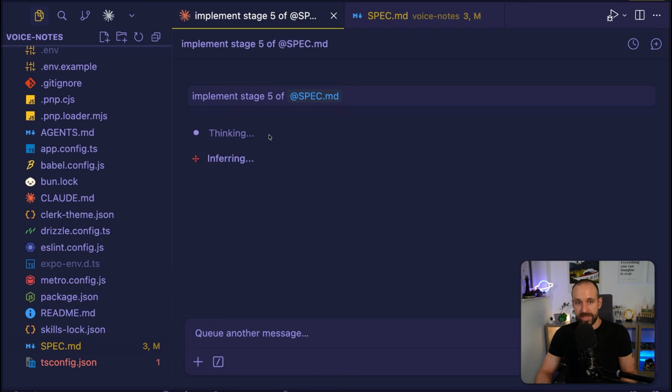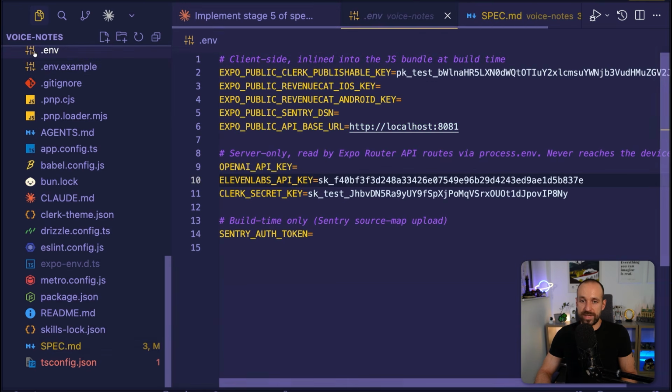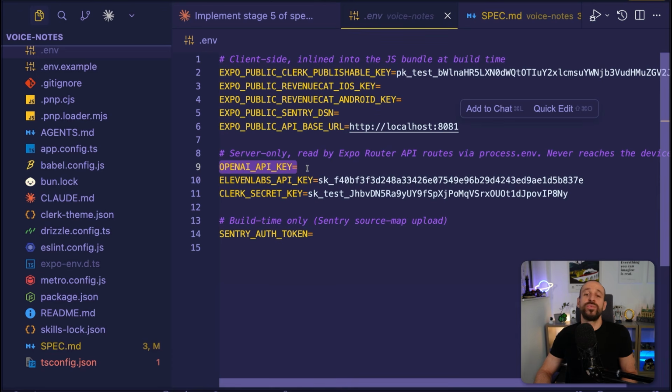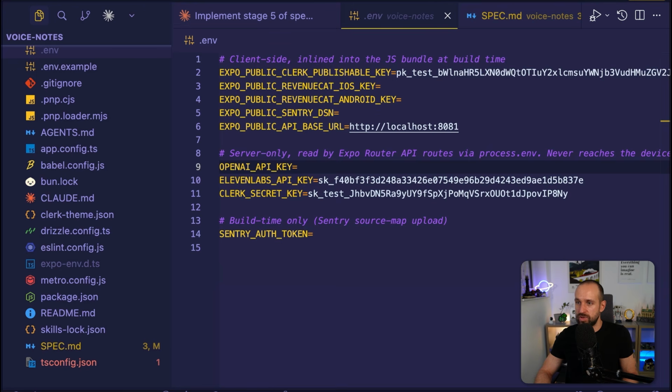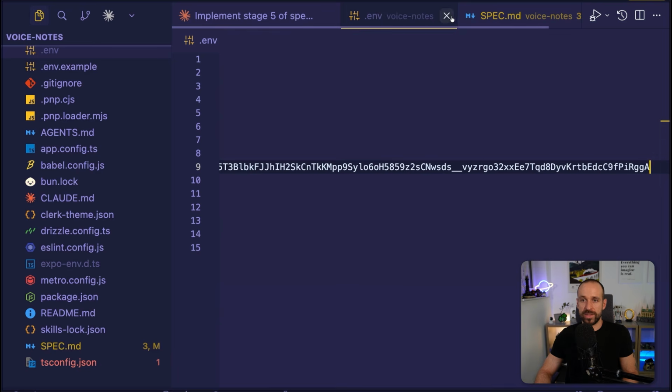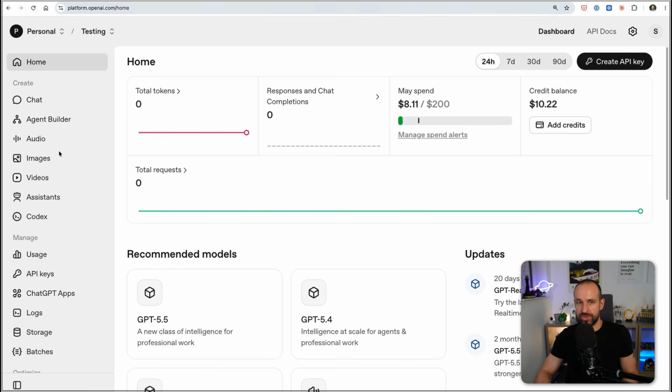If you are using OpenAI, you can extend your env file here with the OpenAI API key. If you prefer to use Google, Gemini, Anthropic, anything else, you might have to create a separate key for that. But I will use my OpenAI testing key for this project. Okay, let's hit save, and you can just easily go to OpenAI, and then down here you're gonna find your API keys. Just create a new one or click up here to create an API key. Mind the spending, well, still in control, huh?